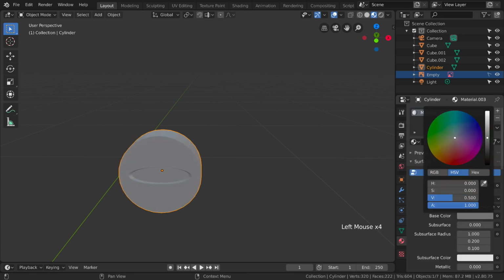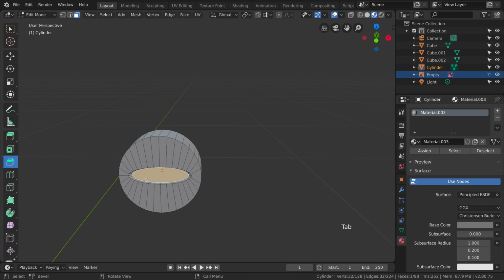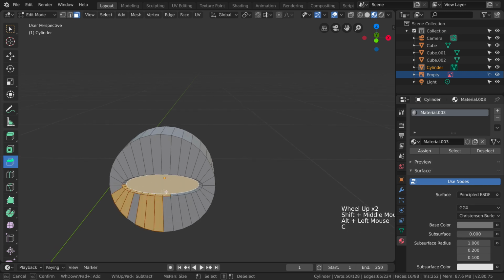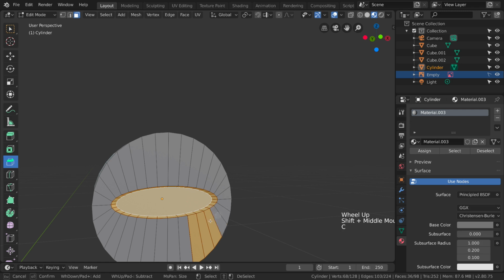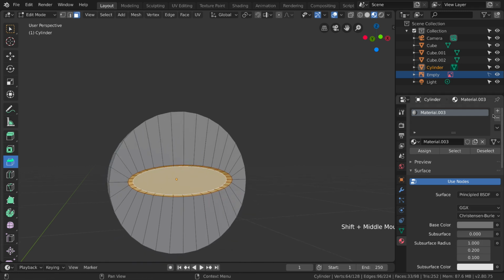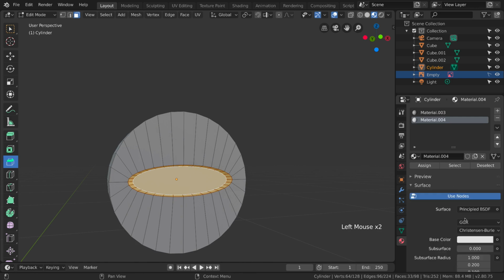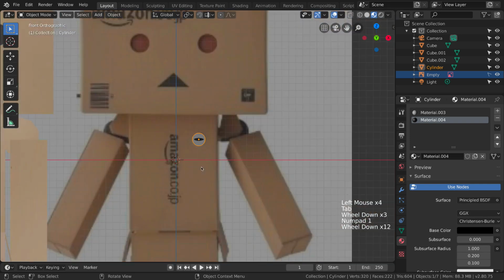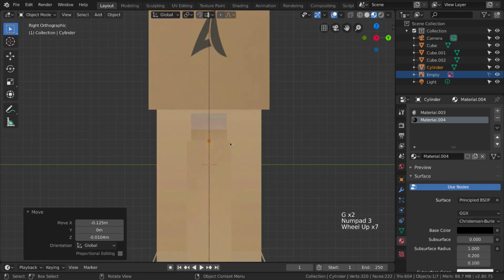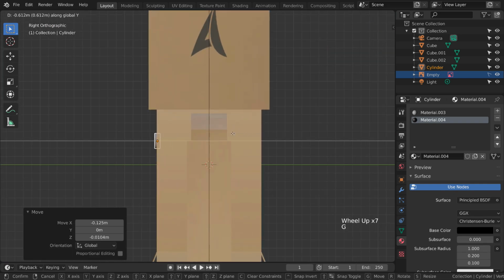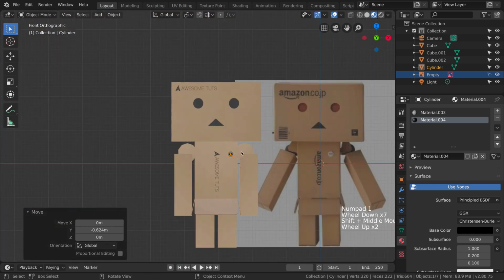It's going just to be a silver one, and maybe we can select those faces and those faces inside here and make it black. So it's Ctrl with C, I will do circle selection and select everything inside, and with the middle mouse button you can deselect. So I will create a new material for this, and I will change the color to pure black, and press assign, and now we created that part. So now we can move it to our character, move it to the side, and move it on the y-axis like this.